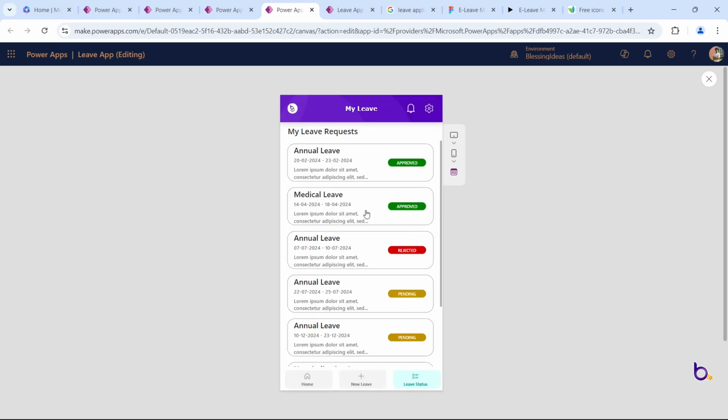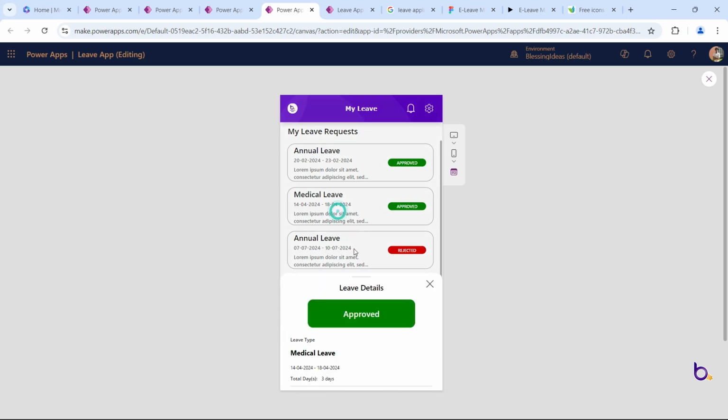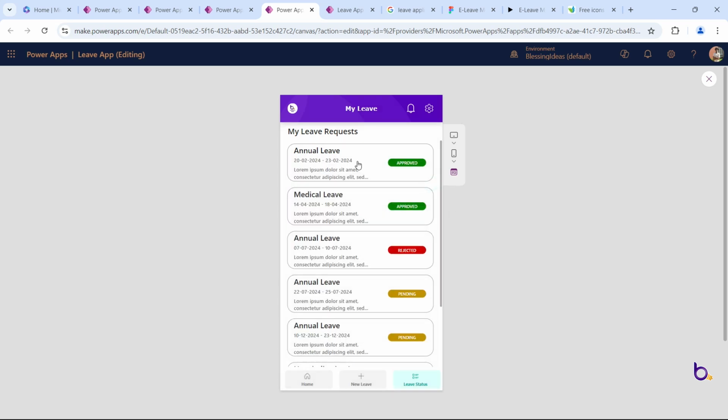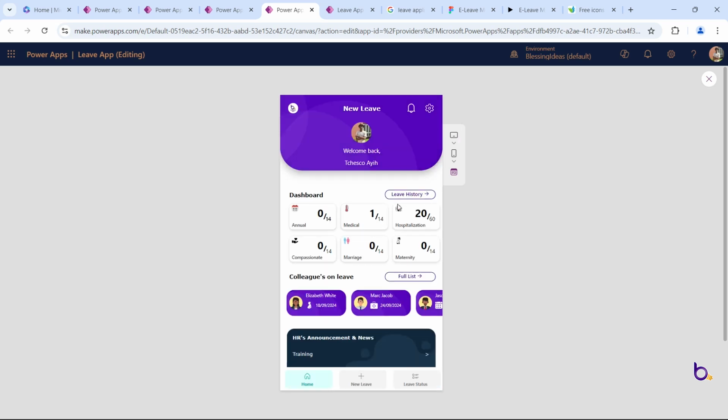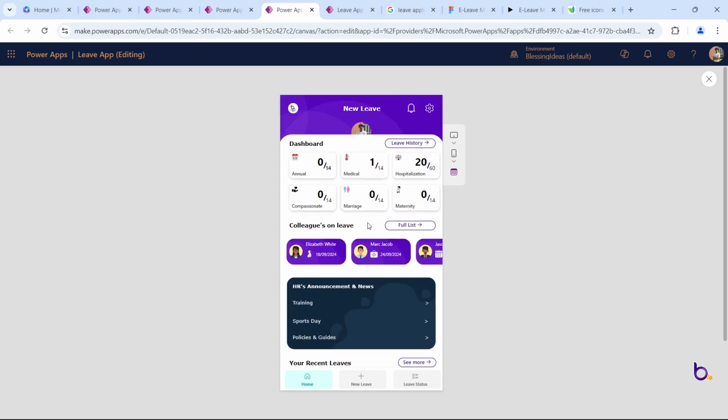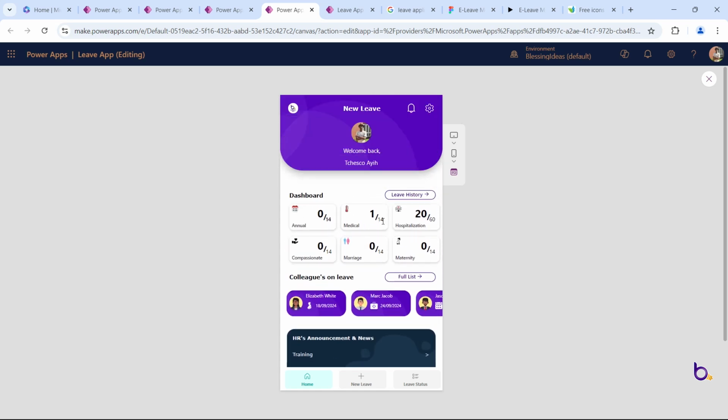You go to my requests, then you have all this, then you can select, view, and then close it. Yeah, pretty much. It was a bit of a hustle, but it was good working with such a UI. So stay along as we proceed one by one on how to achieve this.